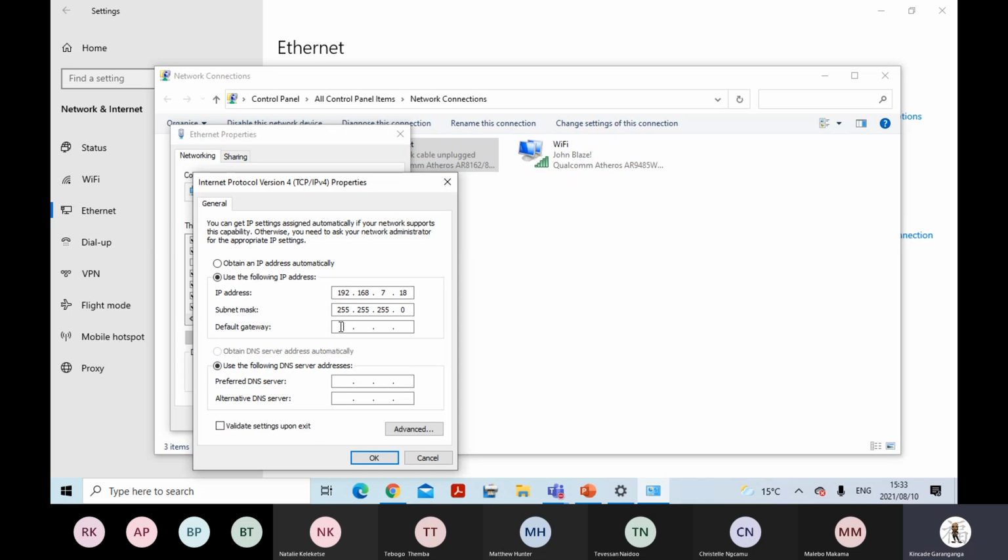And then you can always populate the default gateway accordingly. And should you need to incorporate a DNS server, you can always go ahead and do that. So both preferred and alternate, should the preferred configuration not function accordingly, you can always have a fallback configuration in that regard. So this is where you'd access these generic or basic network settings as far as your configurations go.